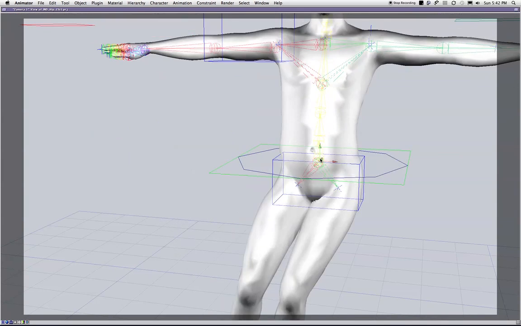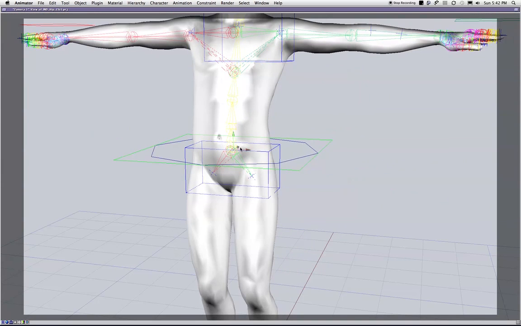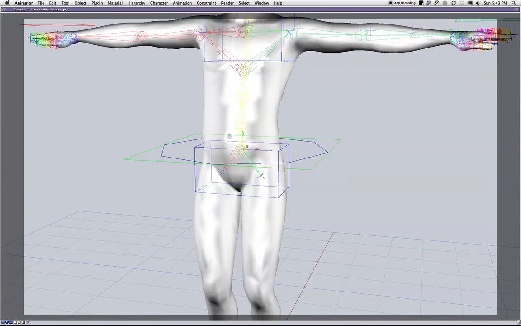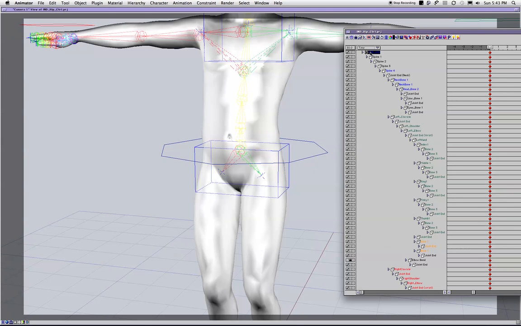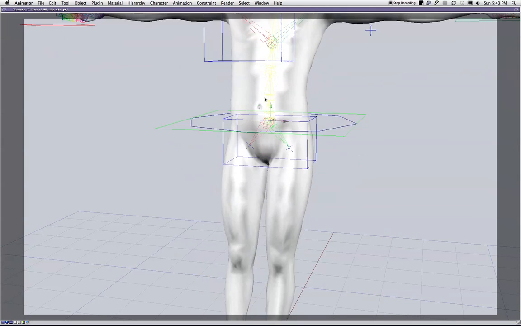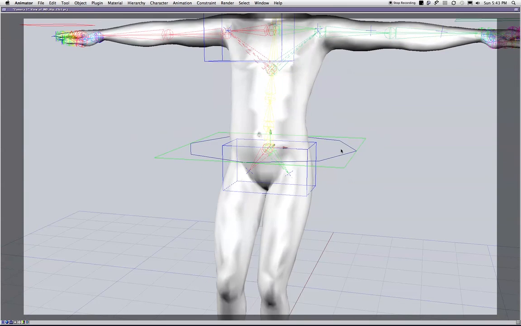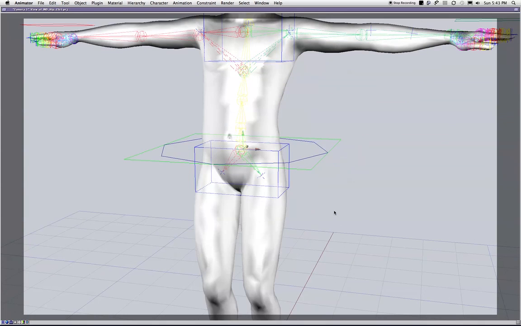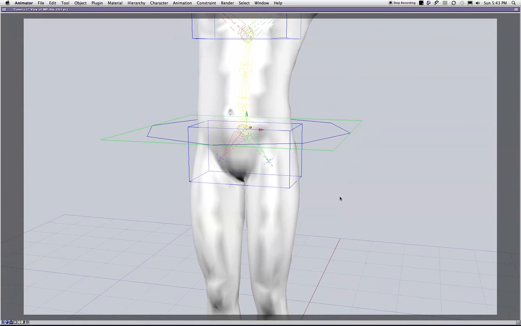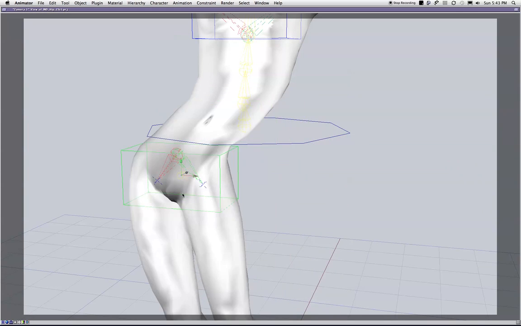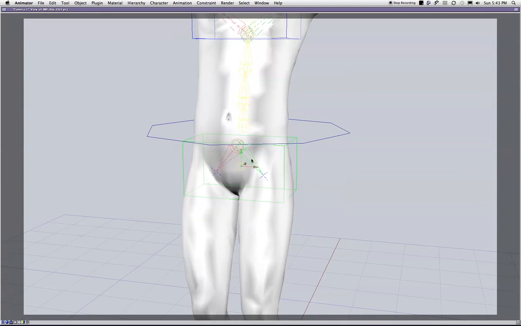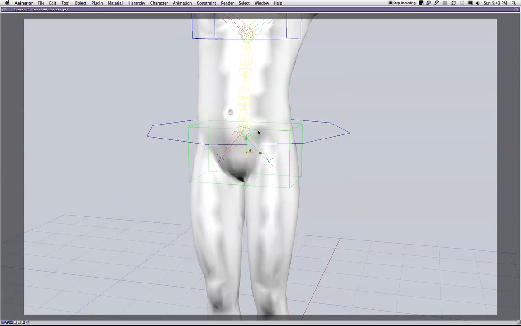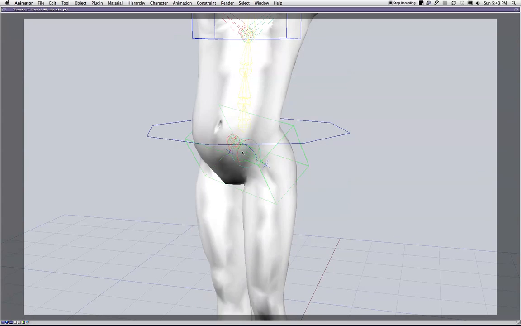So we have a global center of gravity hip control, which is here. This is the center of gravity, and this is a big controller that controls a lot of the body, and this is awesome. We're really enjoying this. Okay, get it straight again. Then we have this awesome hip control here. Only thing is, it pulls and stretches when you move it. So if you rotate it, it's pretty nice.